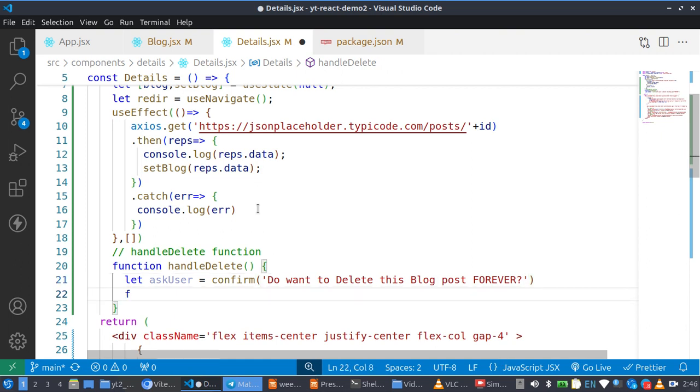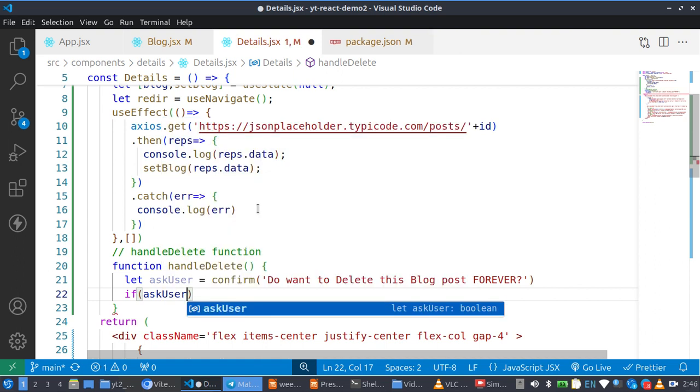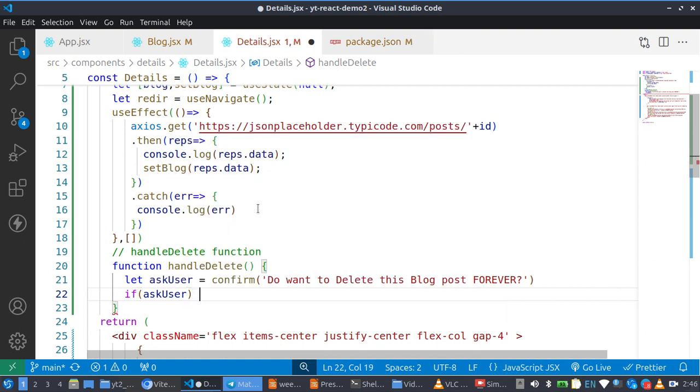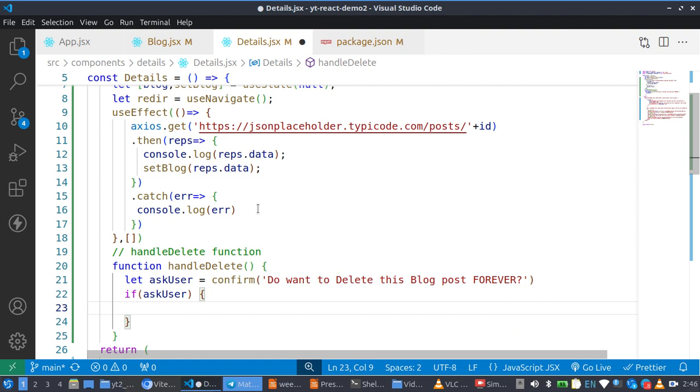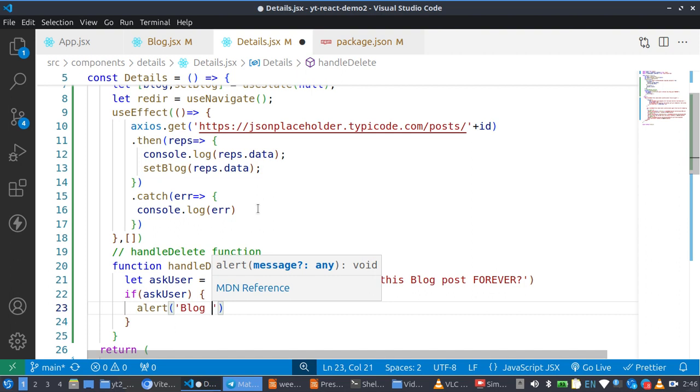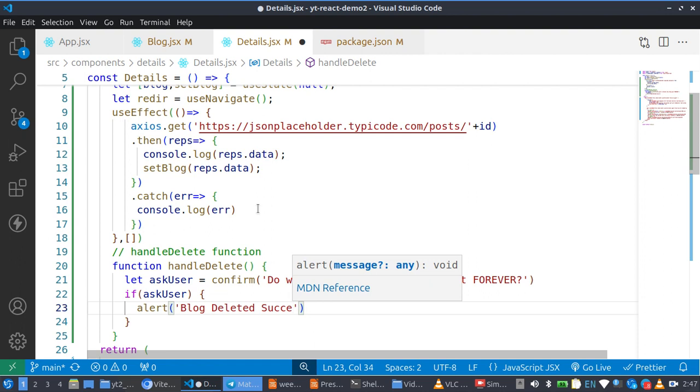So if askUser, then we'll show an alert. So alert, blog deleted successfully.